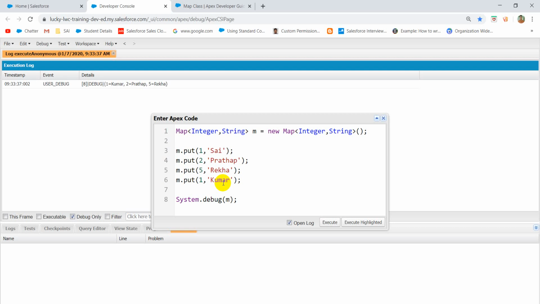How can you get the value? Means retrieving the value from the map. Okay, the method in the list to get a value is get, right? The same method you can use here, m dot get, but here there is no index, right? You have to pass the key. If you give the key, it will give the value. Okay, simply let's say 5.